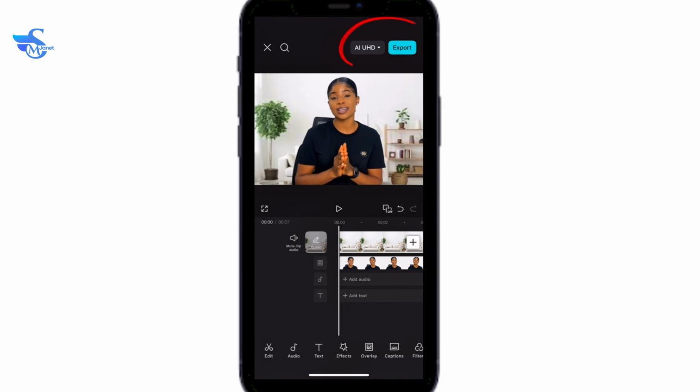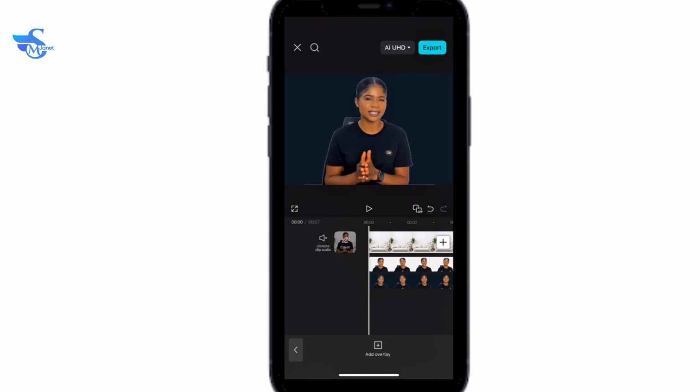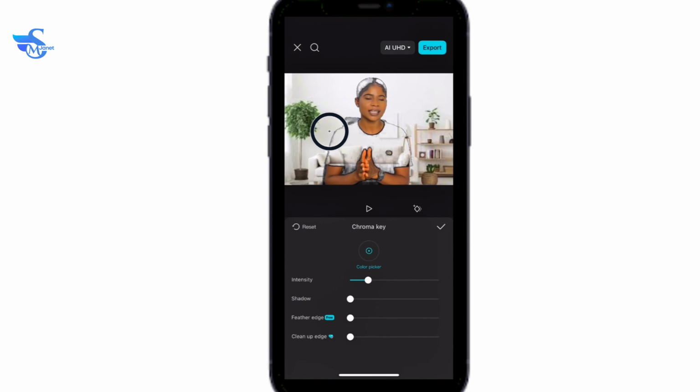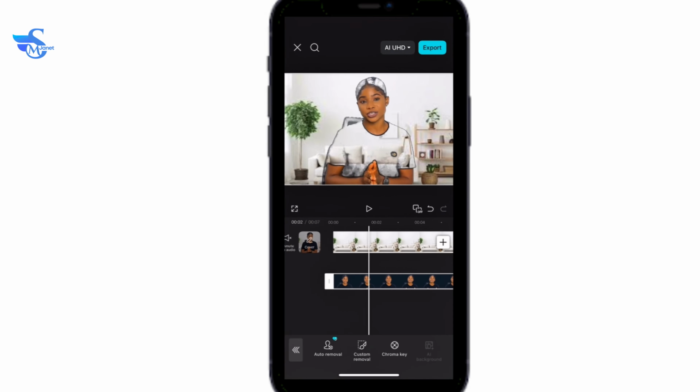Let me show you what will happen when your outfit is the same color as your background. Click on your project, scroll to the right, click Remove BG, then click chroma key. Now take this icon close to the color you want to remove. Can you see the effects now? I'm wearing a black shirt and my background is a similar color. No matter what I do, trying to remove the background, it will not work because the background and my outfit are the same color. Do you see it now? I'm starting to look transparent.